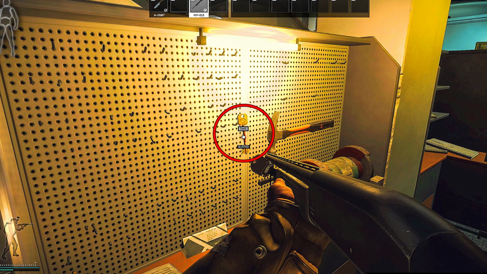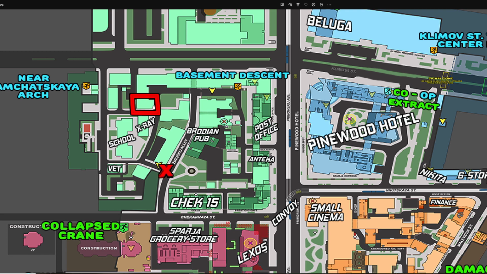And now I will show you guys where on the map that you can use this key. So here's a map of Streets, and for this task you do have to go into the astronaut building, which is located next to the X-ray and school buildings, which are in one of the new Streets expansion areas that was added in patch 13.5. And my PMC will be starting on the road just beside Check 15.